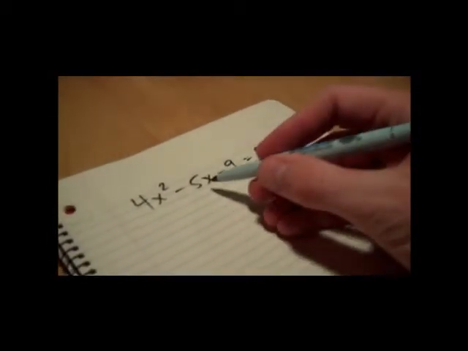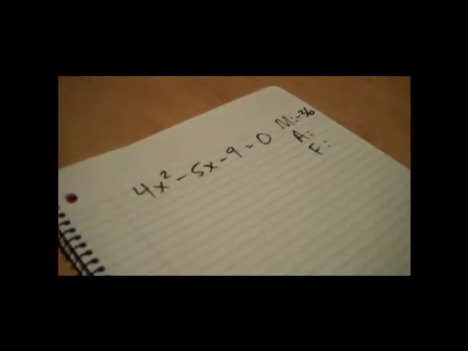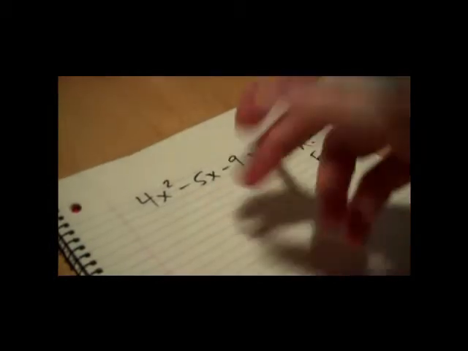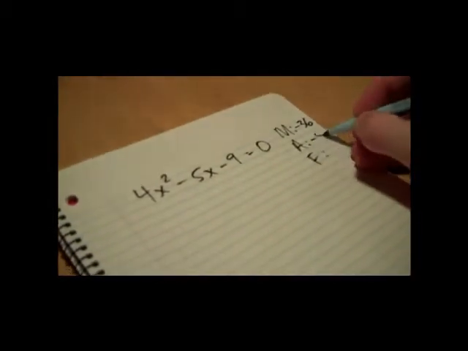The A term is always your B value of your quadratic equation. If you think of ax² + bx + c, it's the number that goes with the x. In this case, it's negative 5.